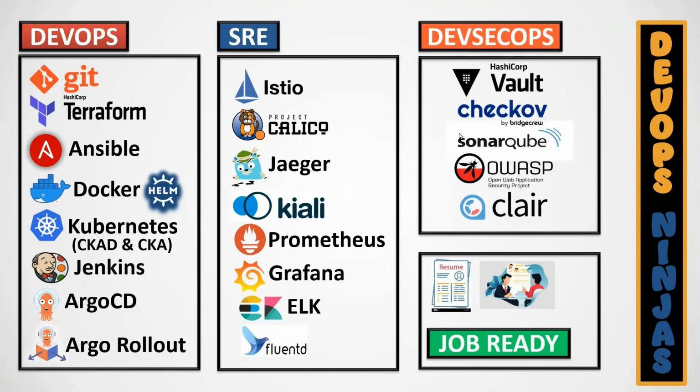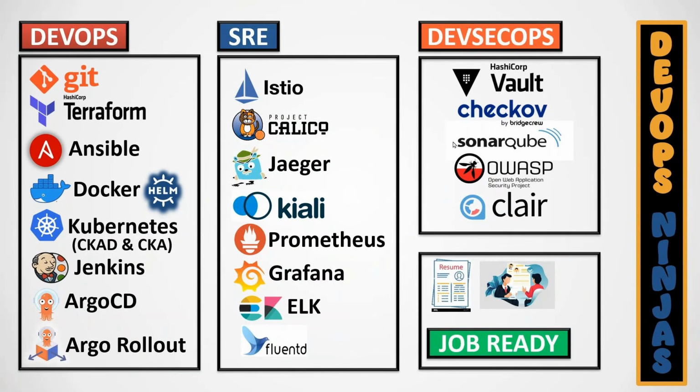So in that way, when we go through this course, we make sure you learn all the tools related to DevOps, SRE and DevSecOps, and then start implementing projects so that you can apply to any one of these positions, or you can apply to multiple positions, and that's when you will be able to get a better profile and a better salary.